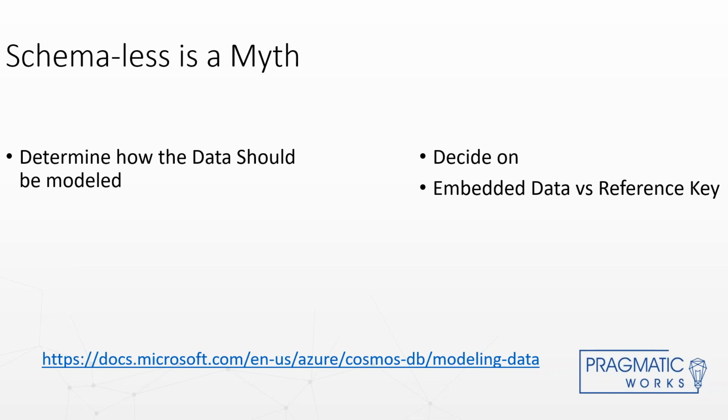And for us, we ended up doing a lot of embedded data. The one reference key we did have was actually location ID, because the application itself didn't usually need much location information. It could just get that ID, and if it needed the name or anything, just one call out to grab the location document was all it ever needed.